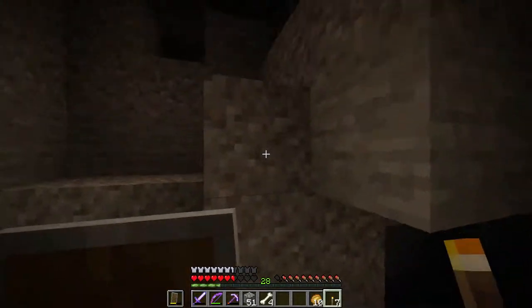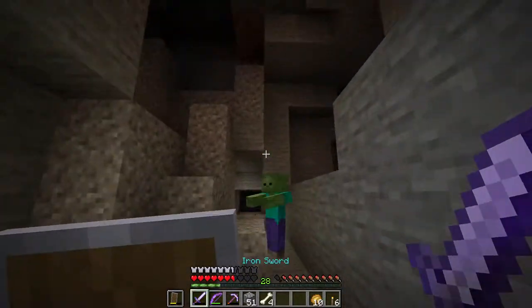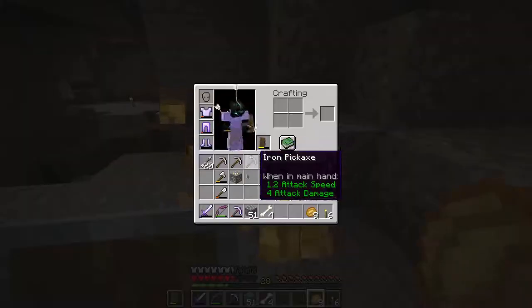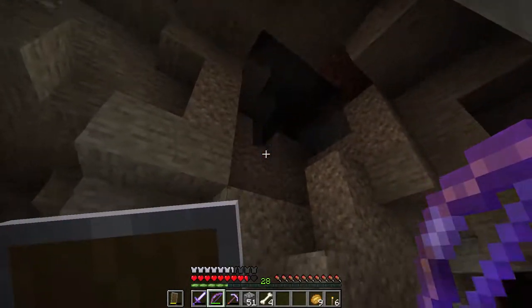Okay, we have a zombie. We have another zombie. Above me. Yep, he's right up there. With a creeper, I think. Yeah, that's a creeper. I have 20 arrows. Got him.